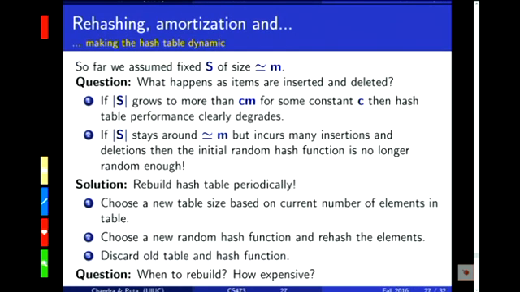So you chose a new table, you chose a new random function, you did the new hash. Now the old hash table is of no use. So you discard that hash function and that table altogether. So now you have only one hash function remaining. So for one table, you only sample once. Yes, yes. Okay. Thank you.